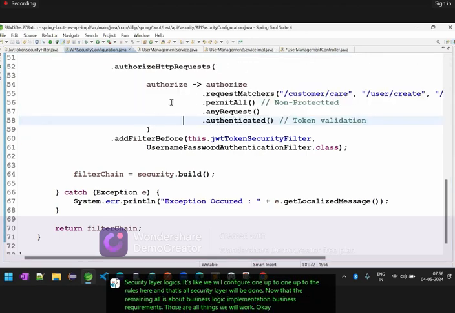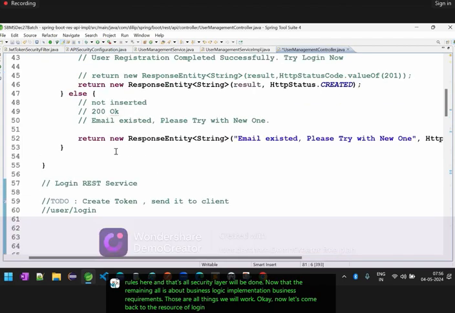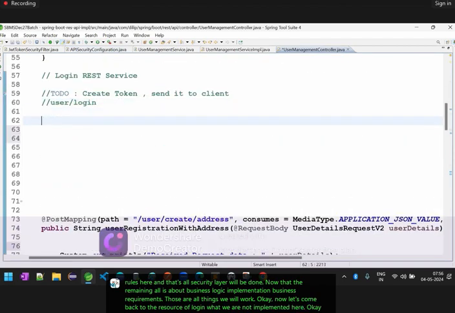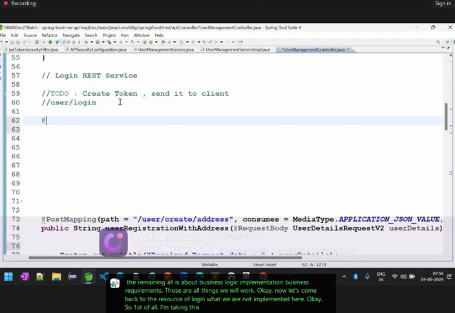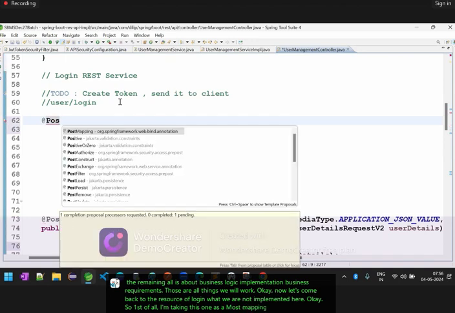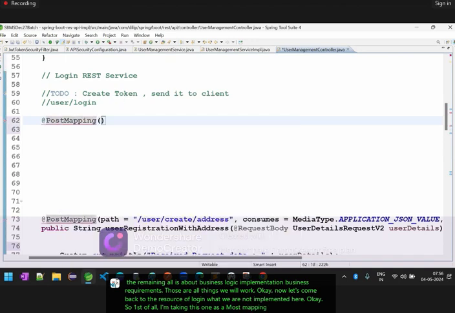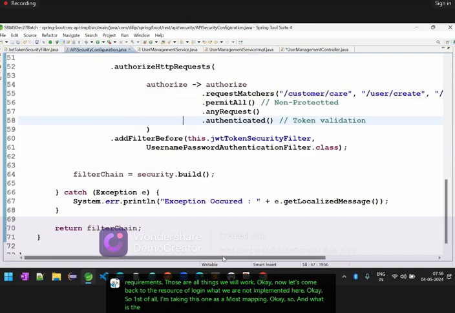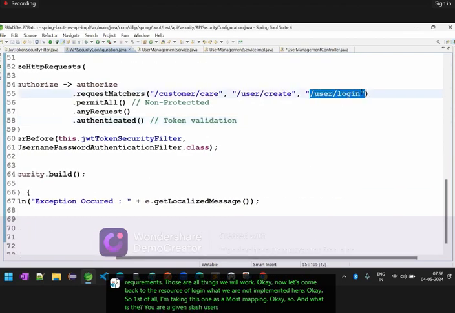Okay, now let's come back to the REST service of login, which we have not implemented yet. First of all, I'm taking this as a post mapping. And what is the URI given? /user/login, right?